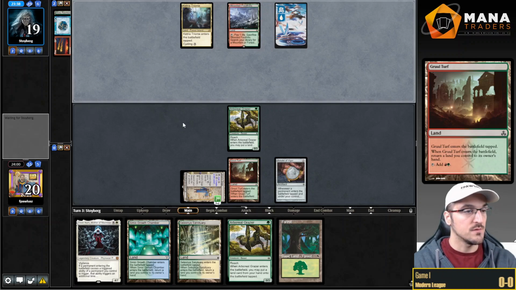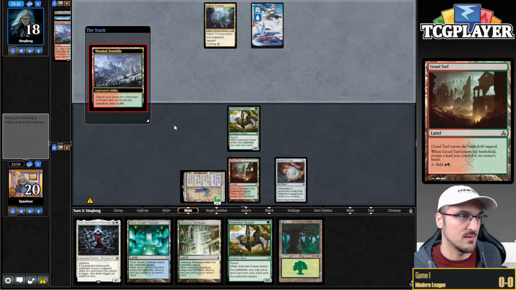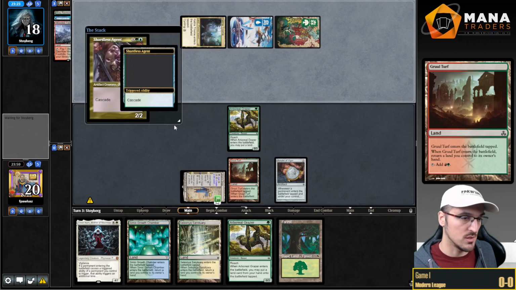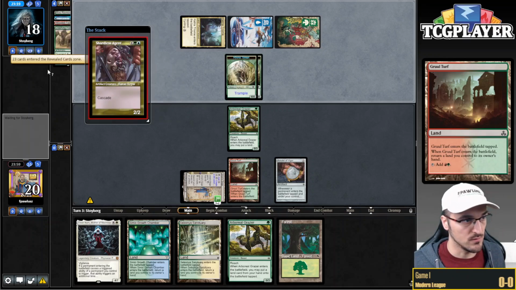Hopefully we dodge Blood Moon if it is indeed Rhinos, because we obviously can't beat it here. So all right, if they have Rhinos we are kind of fine. If they have Blood Moon, we lose on this spot. That's a Shardless Agent. Okay, so we play on. Let's see what we find here.